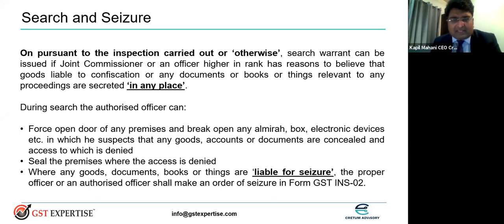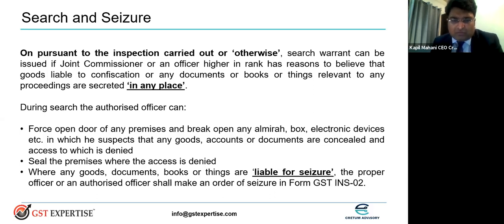So you can very well see the inspection notice from them. There is always a DIN assigned, which is a unique number, so that you should know that they have an order in place for coming to your premises and have not come just out of the way. So it is very important at this point to ask the officer for the inspection notice as well as the DIN, so you can verify that the inspection is being done by genuine officers who have the powers and that number.